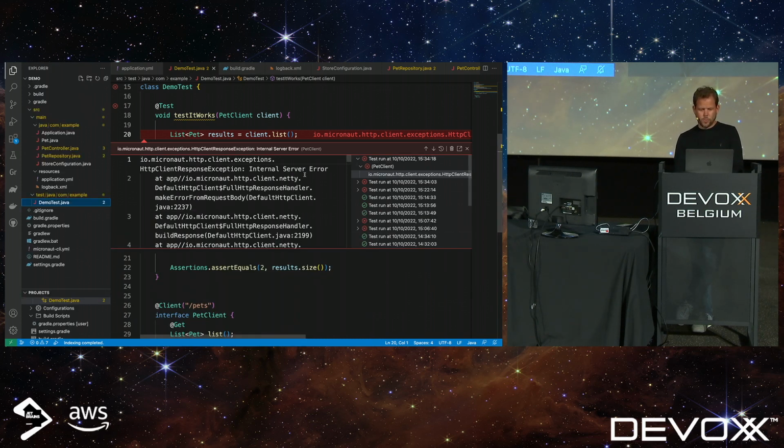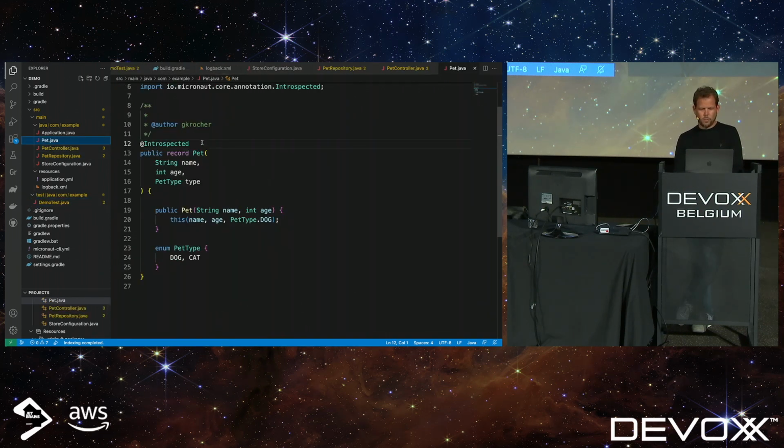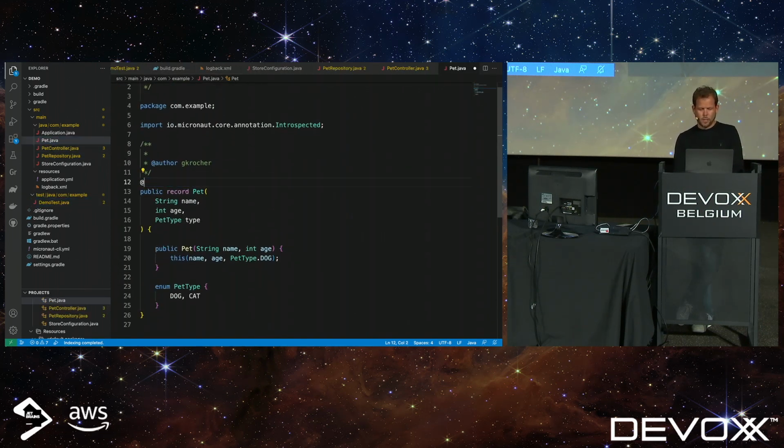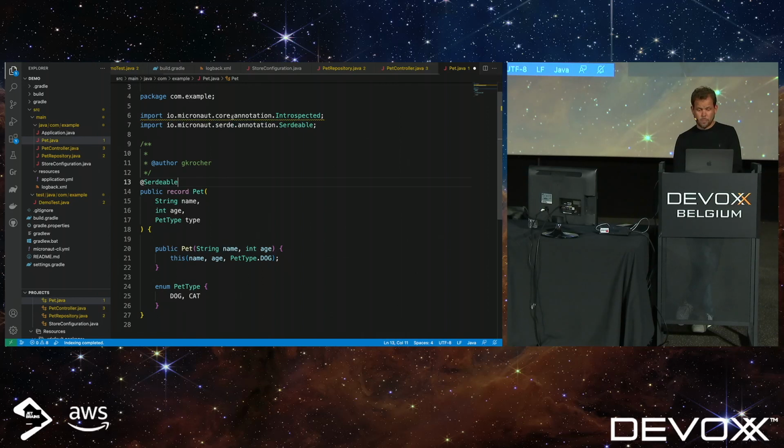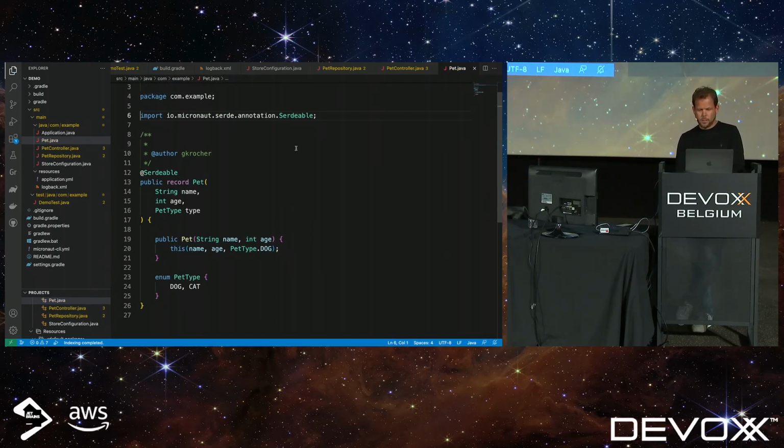So this is a key difference with Jackson, it doesn't allow you to arbitrarily serialize any object. You actually have to declare something as either serializable or deserializable before it's allowed. And this is by design, right? So you can add @Serdeable to a type, and that essentially says that it's both serializable and deserializable. Or you can add just Serializable, and then it's serializable but not deserializable, right? So you can control whether something is serializable or deserializable or not, and you have to explicitly declare which ones are.